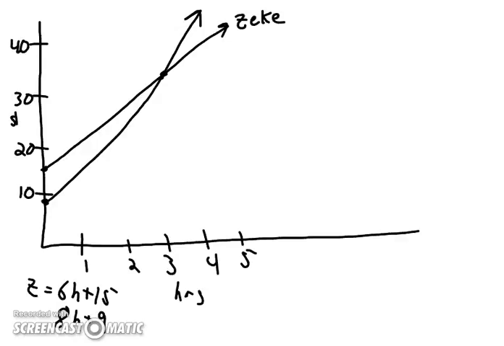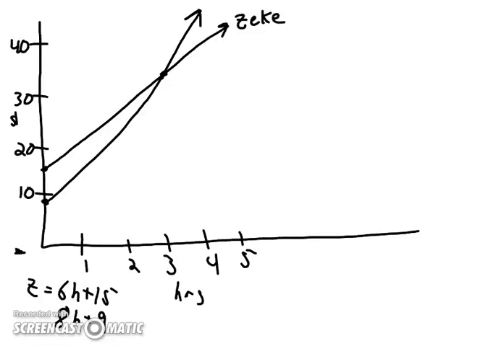And please notice that I didn't go to the left of 0. I did not go back in here because you can't work for negative hours. So it doesn't make sense to make a graph to the left of your y-axis in this case. However, we do put arrows on the ends up here because they could work for a long, long time. So that's what the graph would look like.